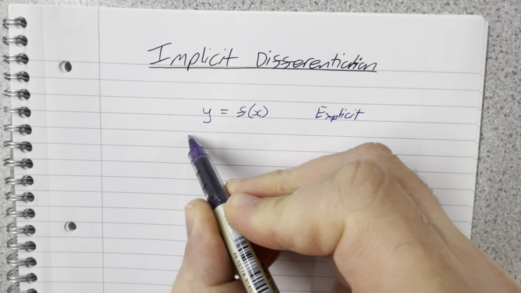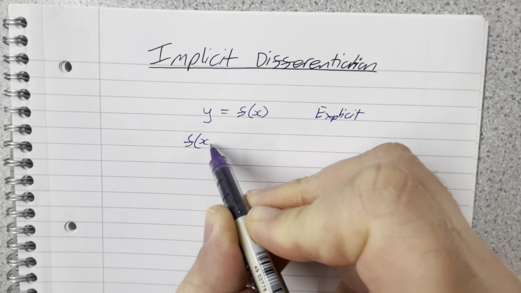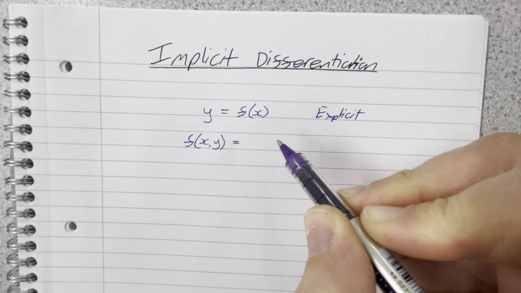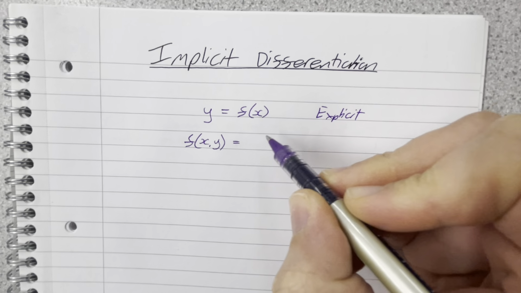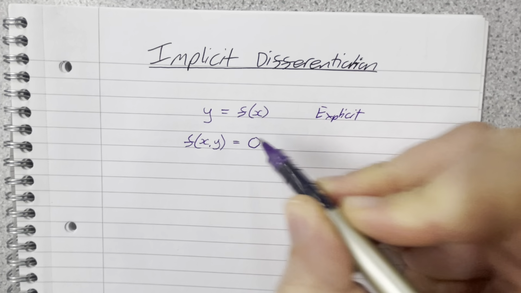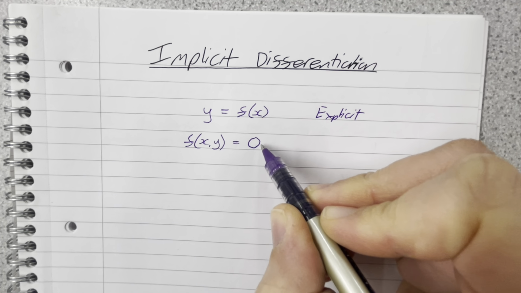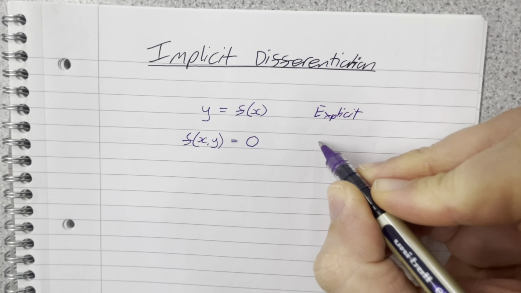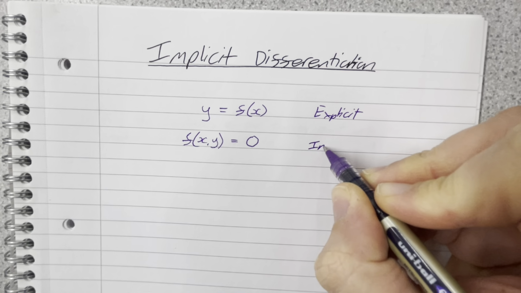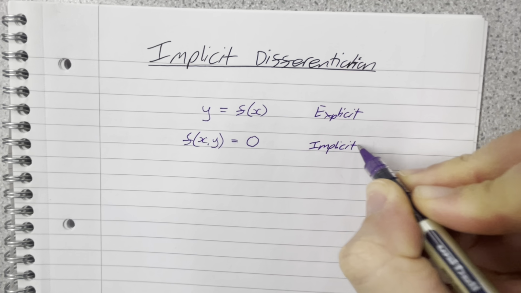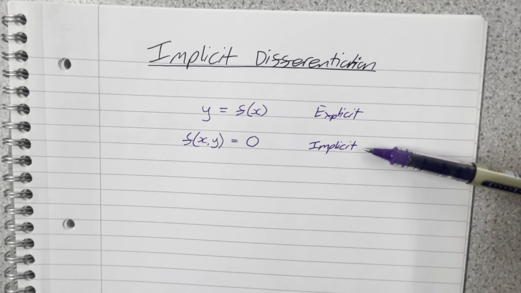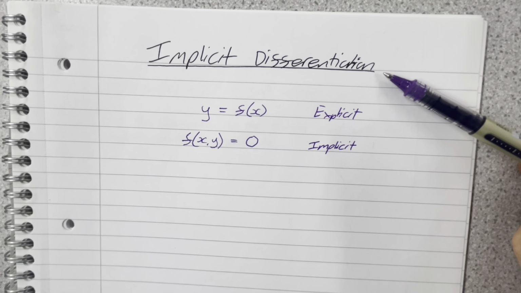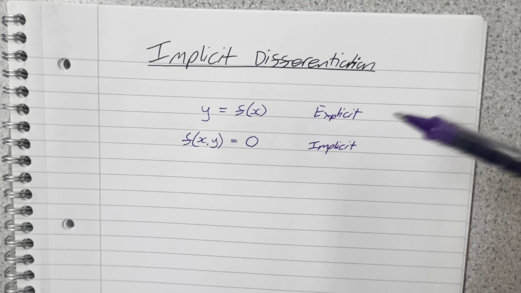So more generally, we have a function of x and y equals either another function of x and y, or maybe a constant, or set it to 0, because we can always minus that across the other side and combine it into this. And this definition of our curve is called an implicit definition.